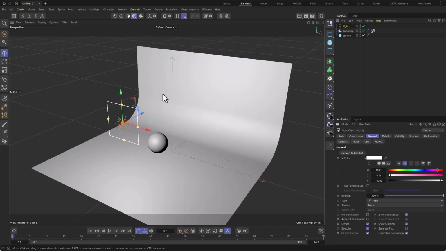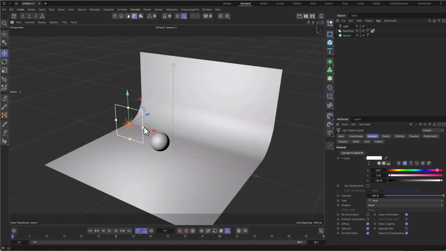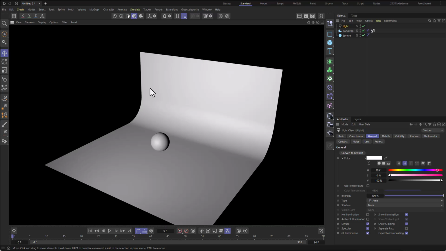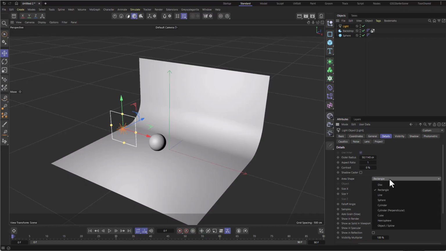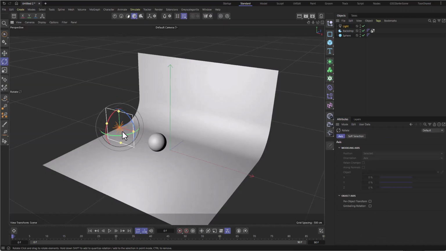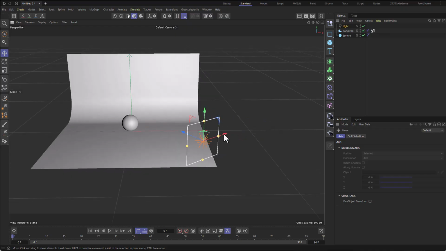And when paired with area shadows, it also generates realistic shadows. But be aware that the shape of the area light casts a shadow underneath it, even if your shadows are not turned on. So either you move it back so that it does not affect your object, or you can change the shape of it in the Details tab. And some of the other shapes, like the line, do not cast a shadow. I tend to just move it out of the way because I like having the square that I can see where I am moving it and where the lighting is being directed to.